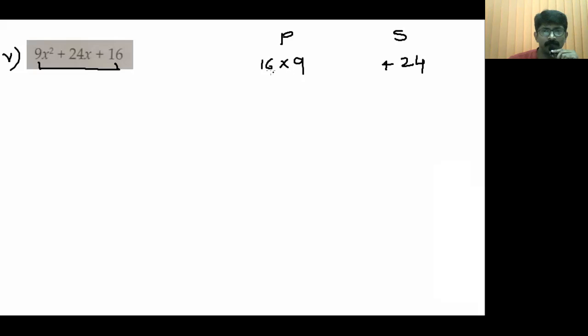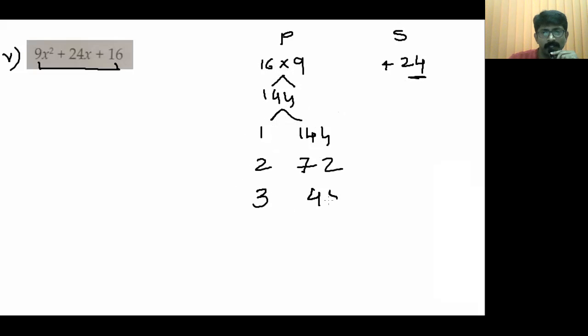Okay, now what are the two factors? 16 nines are 144. What are the two factors of 16 and 9 which are going to give the product as 24? So look at this. 16 nines are 144. So what are the two factors of 144? It could be 1 and 144, but then I don't think that will sum up to 24, isn't it? So 2 into 72, even that I don't think will turn out sum as 24. I guess 3 into, say, 16 threes are 48, isn't it? 48 threes are 144. Even that cannot give the sum as 24. So 4 into what will come? 4 into 36, even that cannot give the sum as 24.